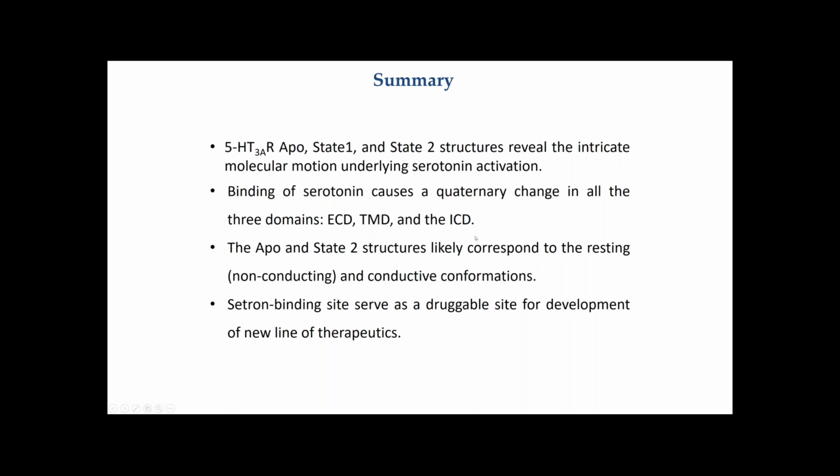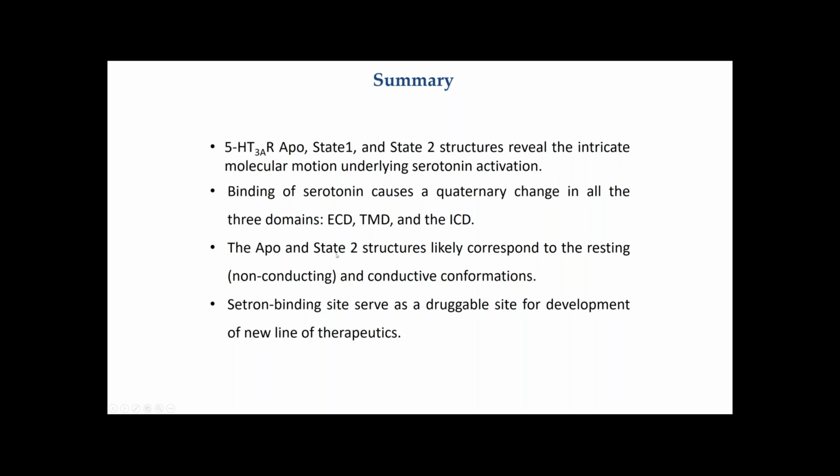So looking at these conformational changes gives you some understanding of how binding of serotonin in the extracellular domain influences the intracellular domain's interaction with, let's say, binding partners within the cell, or how post-translational modifications within the intracellular domain may impact the affinity of the receptor for the neurotransmitter.